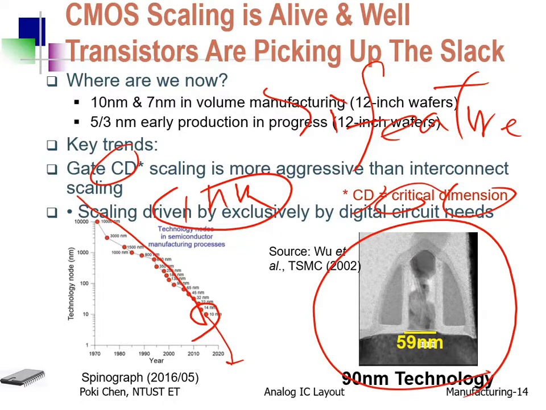Right now, we don't depend on the lambda rule very much, because this is for 90 nanometer technology, but the actual size at fabrication is only 59. It is good, but it is hard to define everything with lambda, right? So lambda means what? By definition, 90 divided by 2. But right now, it becomes 59, in actual size.